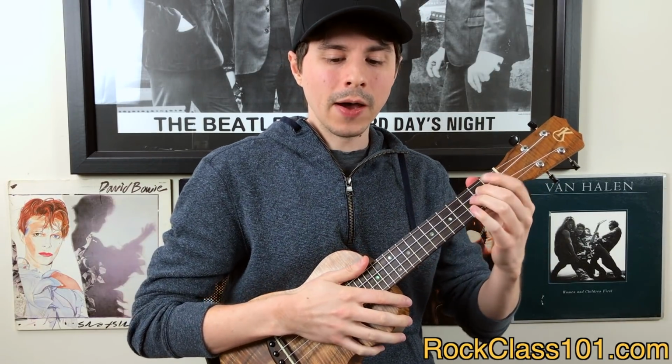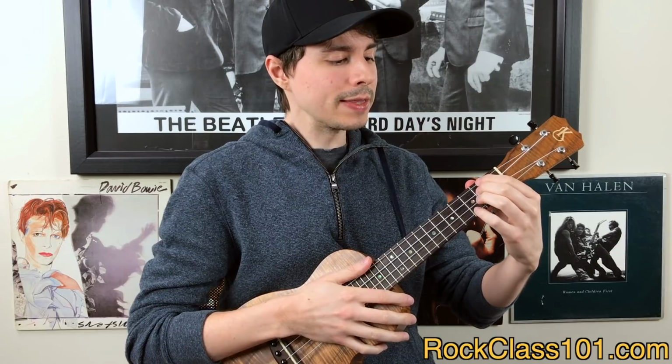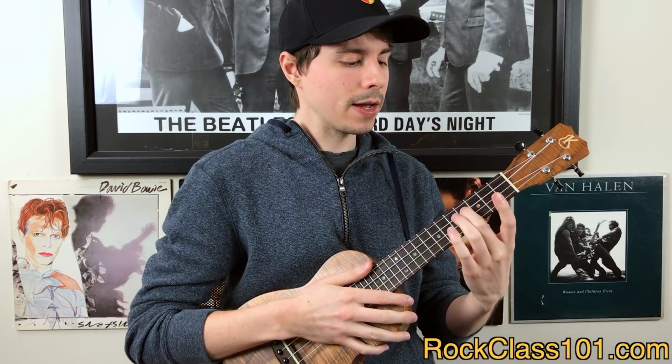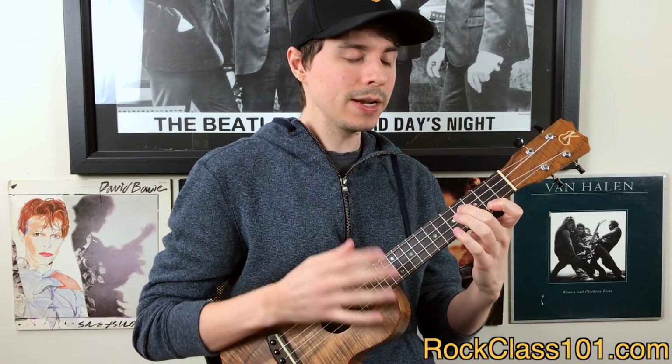Okay, now after this, we're going into a variation of that E minor phrase that we pick out of. So here's a thing that you want to do. You want to take the middle finger and go up to the 4th fret of string 3, and then use the index finger for the 2nd fret of string 1. So go ahead and just try that.